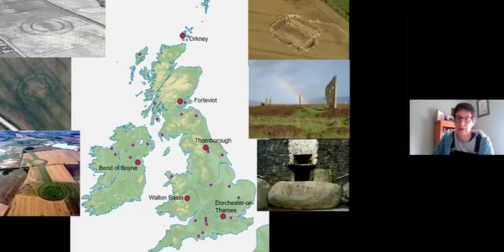And at Newgrange, in the Bend of the Boyne, we have the amazing passage tombs of Newgrange, but a whole cluster of lots of different monuments there, passage tombs, a cursus probably, lots of round barrows, enclosures and henges, all in one small place. Now, these monument complexes develop over the Neolithic period. Many of them have early Neolithic elements to them. Some of them have middle Neolithic activity, and almost all of them have quite intensive late Neolithic activity.